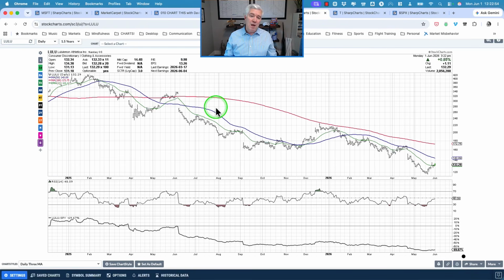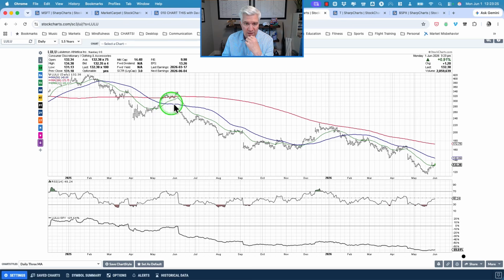So Lululemon, an example of a stock that was in a pretty good downtrend here. We can see from last summer, June through September, right? The June peak was pretty important. The September, October, November lows, obviously pretty important as well. The reason why I thought this was a great example is because the gaps really help define the framework here, right? So we had an initial gap lower here in June. We call that a breakaway gap, right? A new gap in a new direction.